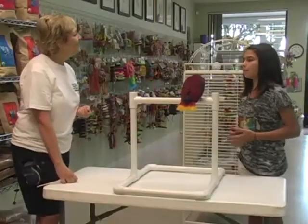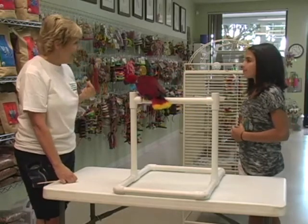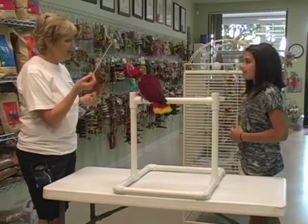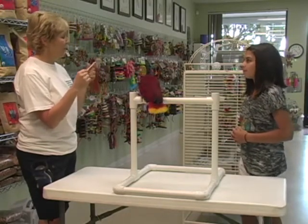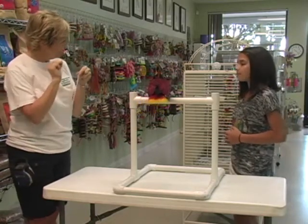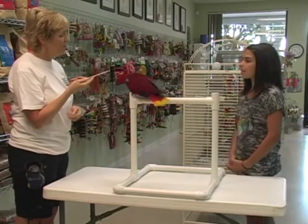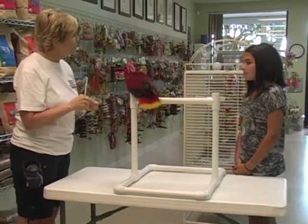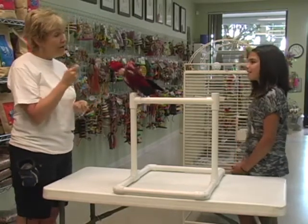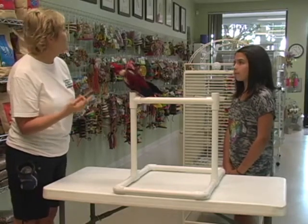Debbie, what are we going to be doing with Gracie Sue today? We're going to do the most commonly taught trick that I have, which is called target training. In this case, I'm using a chopstick because it's an untreated wood. It's a nice long piece of wood so that it keeps your fingers away from the bird's beak if you're a little nervous. That way you don't have to worry about it. And all you have to do is say, touch. And whoops, she will touch the chopstick, and then she gets a treat for that. Okay? And once we learn that, then we can use this to have her do other tricks. So we're going to build on that.